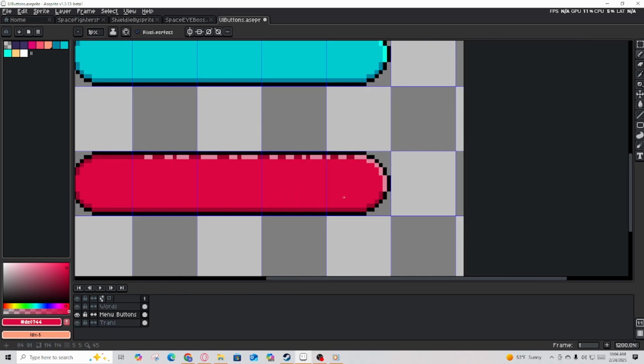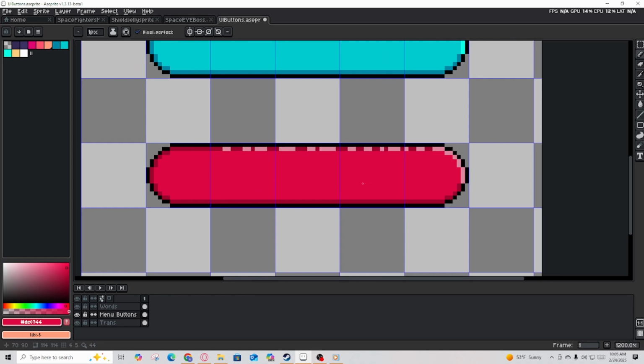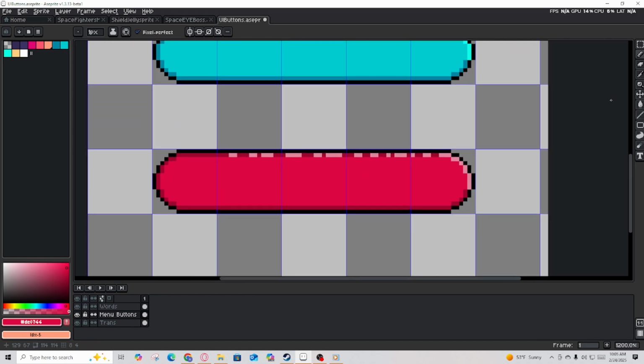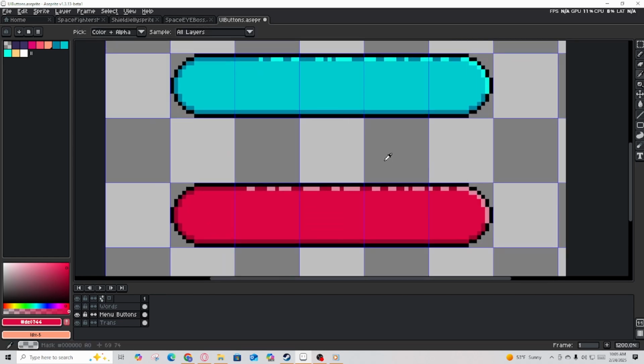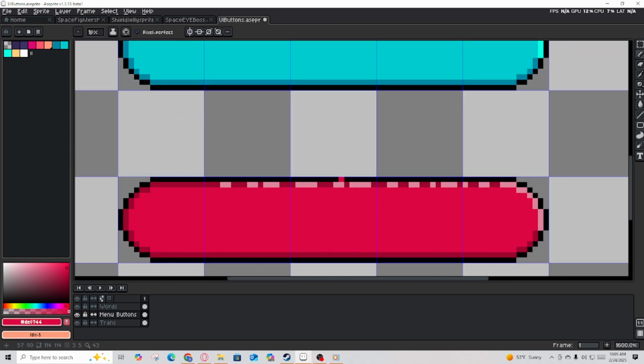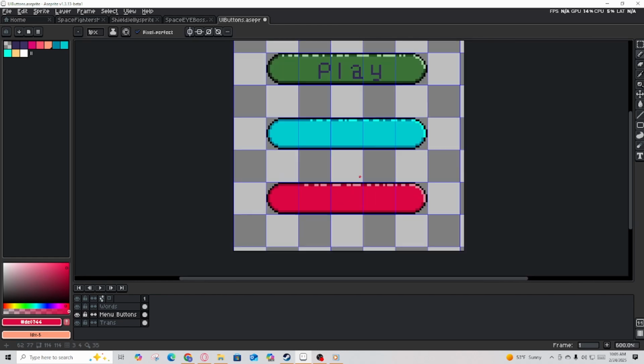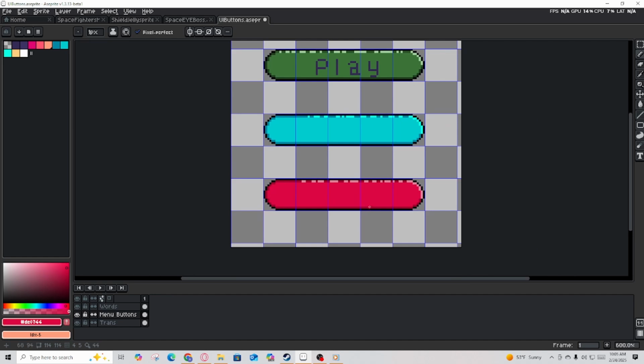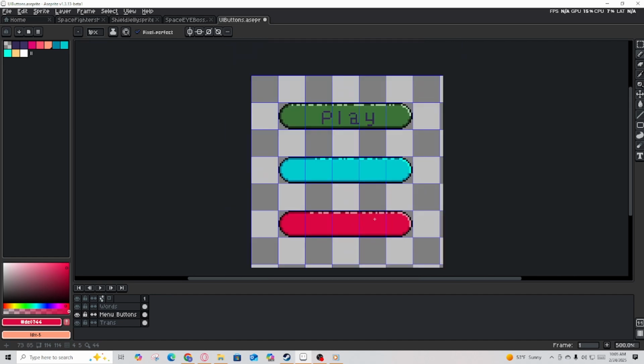And any of these tools that I have in Aseprite, you can go over here and you can scroll and you can see eyedropper tool is I, brush tool is B, eraser tool is E. They'll give you tooltips for each of these, and there's some I don't use tooltips for, like the rectangle or the line tool. I don't use the shortcuts on my keyboard for them. I just go over there and click them. But like the eyedropper tool and the brush tool, your best friends. They will always be your best friends because they're going to do 90% of the work for you. Anyway, there are our 3 buttons.